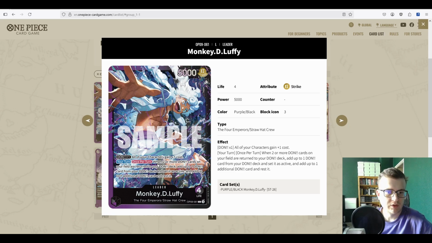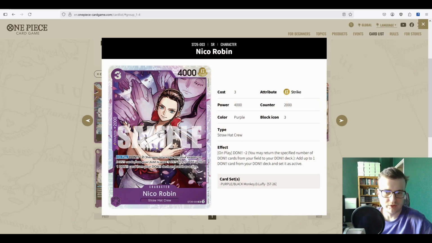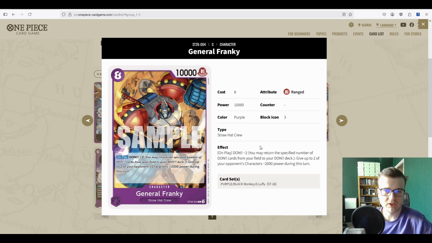Just as a reminder, when 2 or more Dawn cards on your field are returned to your Dawn deck, add up to 1 Dawn card from your Dawn deck and set it as active. So like I said, we return 2, but we get back 1 active, and add up to 1 additional Dawn card and rest it. So there is no cost in a sense. And then 1 ramp from Robin. So in my opinion, 4 copies for the deck, consistency really important in any card game, so keep an eye on this card. Next we have common General Frankie.